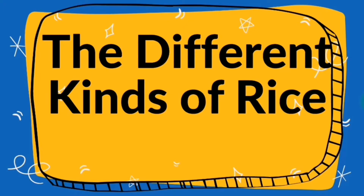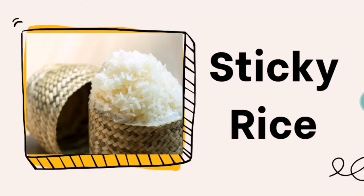Now, let's learn about the different kinds of rice. Number 1 is sticky rice. Sticky rice. Repeat after me. Say sticky rice. Now, let us spell the word sticky. S-T-I-C-K-Y. Sticky. Now, let us spell rice. R-I-C-E. Let us speak the whole word. Sticky rice.